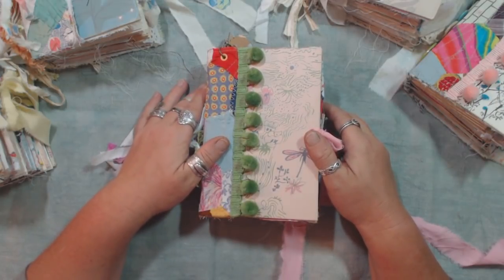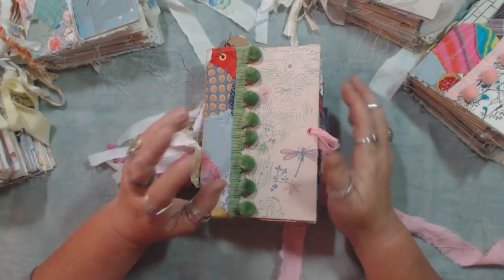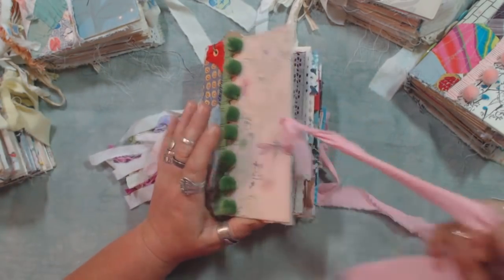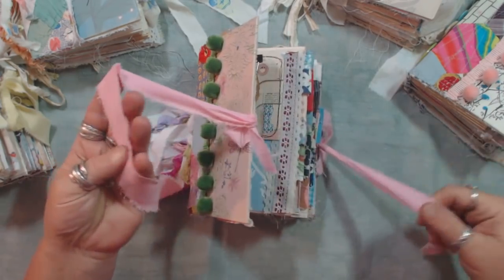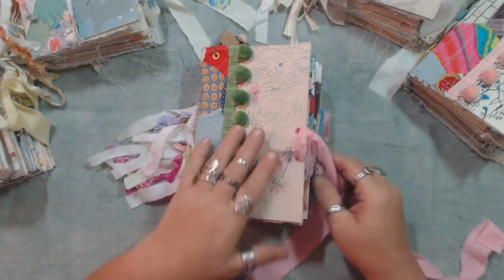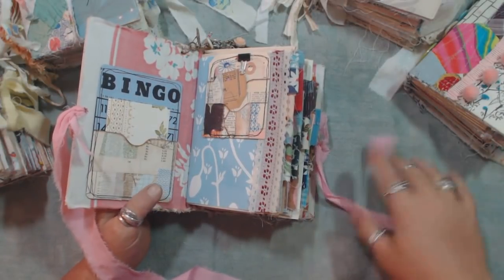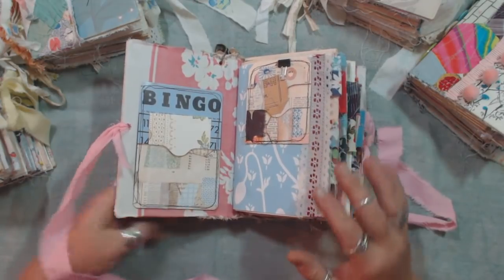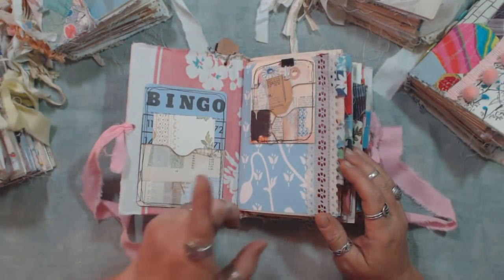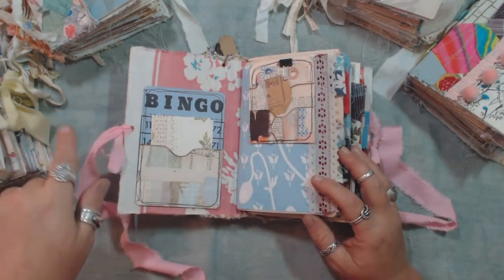And then I love, oh my God, why do I always forget this? I love this pom-pom trim. If I would have had pom-pom trim that I felt good about for all of these, they would definitely all have pom-pom trim. So I used a piece of a vintage sheet that I actually got from Gina at the Rebookery. And I don't know what kind of fabric softener she uses, but I'm telling you, it smells so good. Okay, so let's just do a little flip through. I don't want this to be 45 minutes long. So I used a lot of vintage wallpaper. Oh, this fabric that I lined the inside of pretty much all of them.